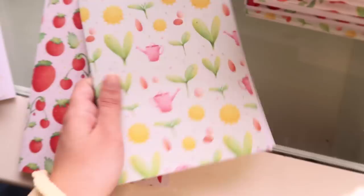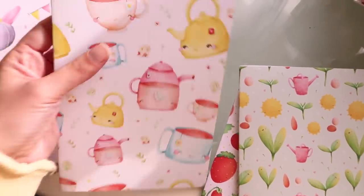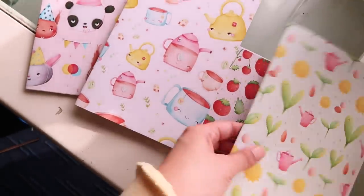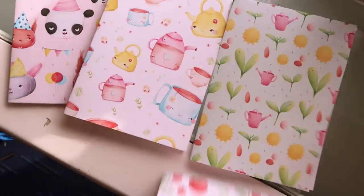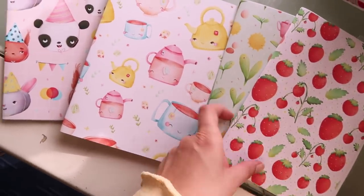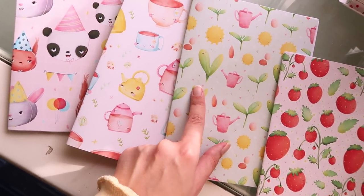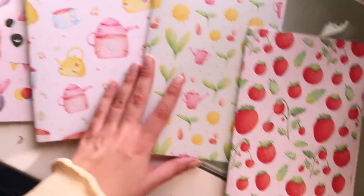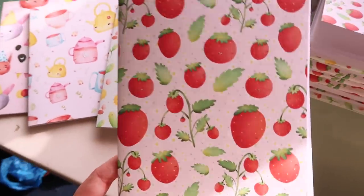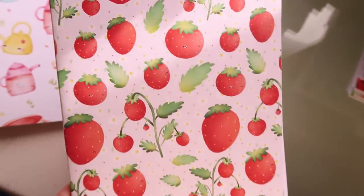But compared to other designs, like I have these two over here, they are nicely pressed and cut. But yeah, you can see this pattern here is a lot bigger than the new ones. So maybe next time I'll try to make at least this pattern a little bit bigger. I think it would look a little bit better. But anyway, I'm still super, super happy with it. And I can't wait for you to see them and tell me what you think of these new ones.